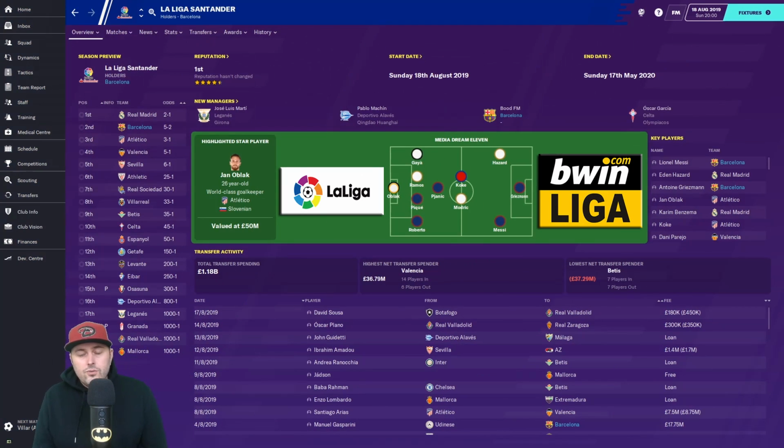So we're not the favourites. Real Madrid are the favourites, led by Zidane. They've got some stars. Probably going to spend a ton of money themselves. But this is going to be tough in a way, because Barcelona have big expectations, don't they? But I want to try and transition them. And maybe we're not going to be as good.